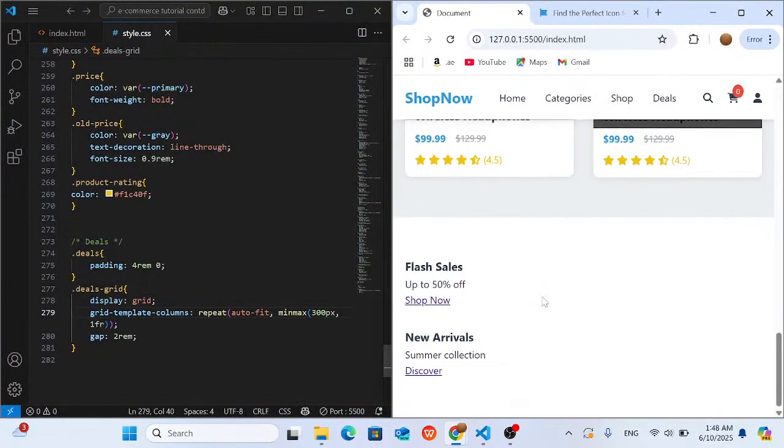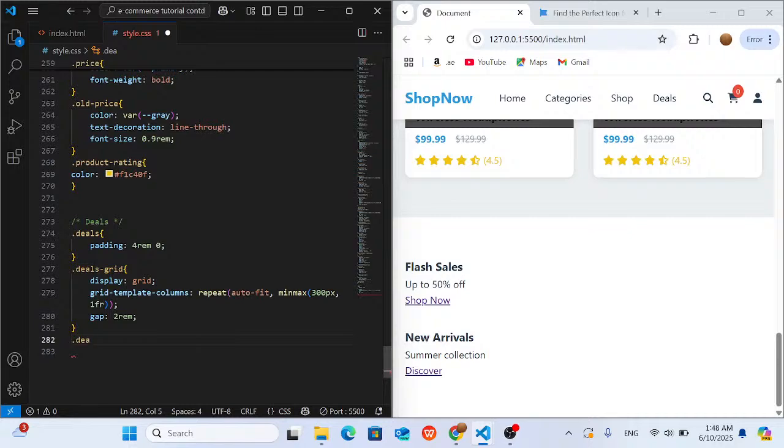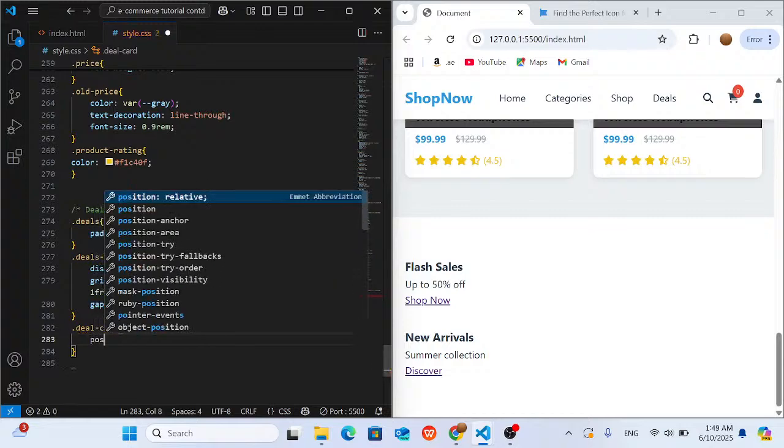So now the next thing will be the deal card. Let's style the deal card as well. The position should be relative.